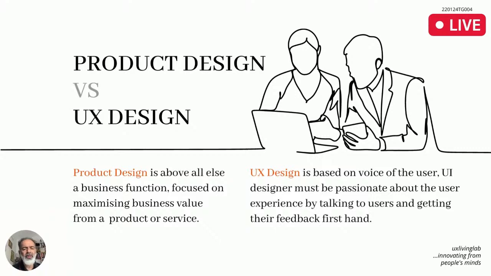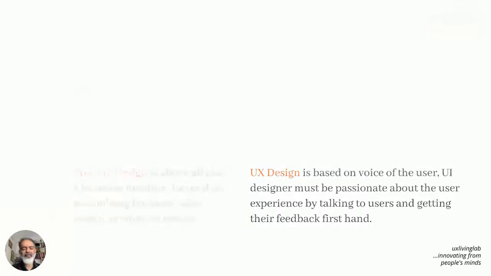Product design is a business function, maximizing business value or transferring the values to the user. So it's product design. UI is a user interface, which should be there in the product design. Otherwise, the user can't interact. Then UX is user experience. UI design based on user experience, that's called UX design. These are the three main terms we have to keep in mind, and we should have clarity on these three things.